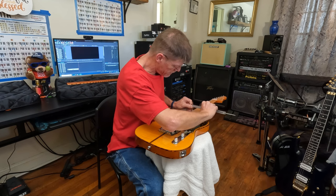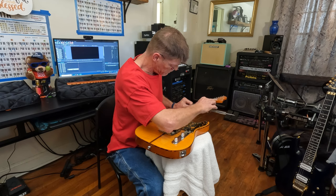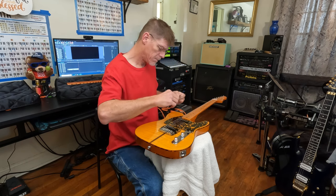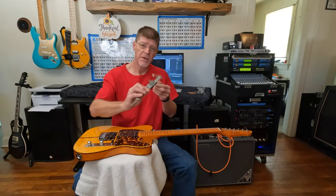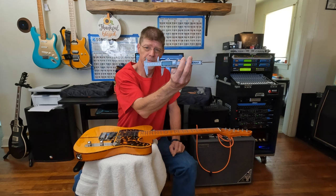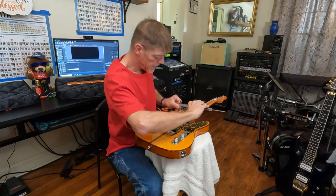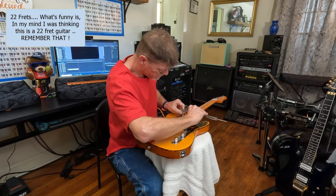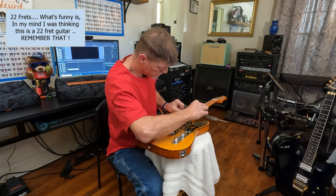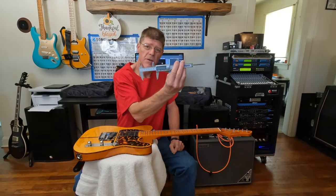At our 12th, looks like we have 53.5. Now our very last fret, 24th. Looks like 57.5.